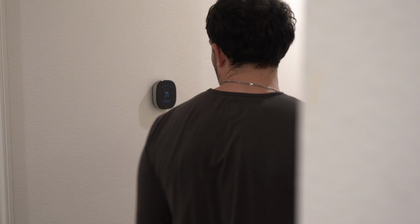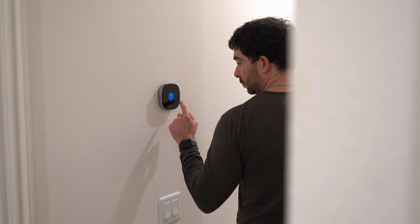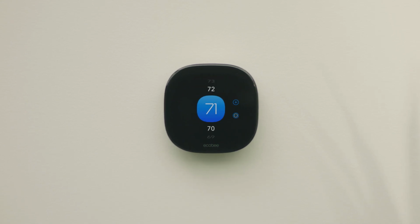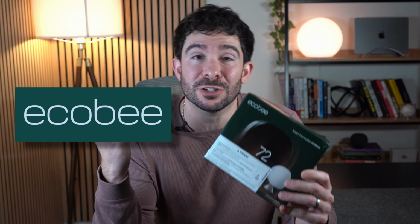One of the best pieces of smart tech you could buy is a smart thermostat. Not just for the convenience of controlling it through your phone or home assistant, but also the cost savings and important data that comes with it. There are many to choose from, but one of the most popular brands is Ecobee and their smart thermostats.